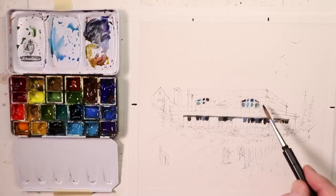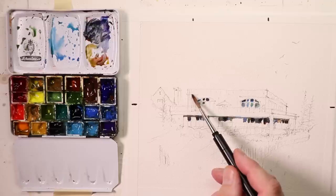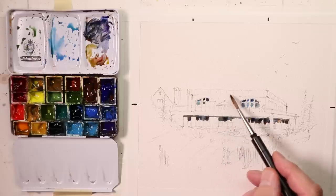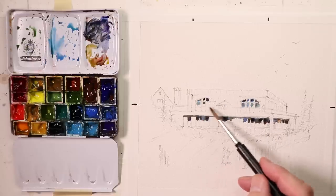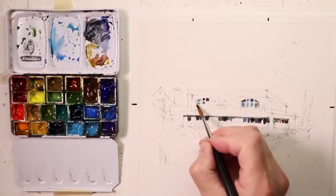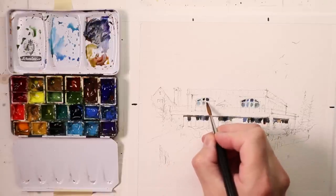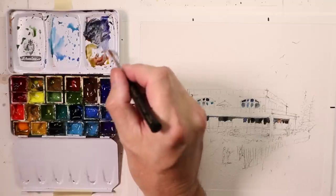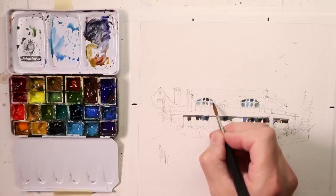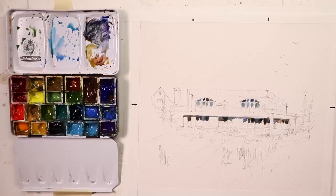And then up top on that second floor, you're not getting any shadowing because this railing is actually flush with the building, so there's no overhang up here. There's nothing protruding out from the house above this second floor balcony. So this is all getting sunlight here, and you can see that the sun is just striking the windows with brightness, so we'll see mostly sky color in the windows.